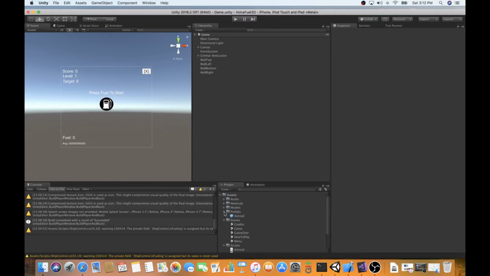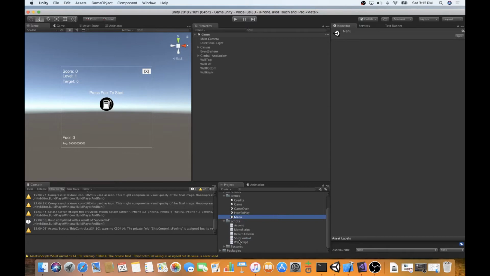It's a little more organized. It's one of the things I like about Unity. These are my scenes. The game scene, which is equivalent to the level 1 in Corona Labs. Credit scene, game over, how to play, menu. These are all shockingly similar to the way Corona Labs was broke out.